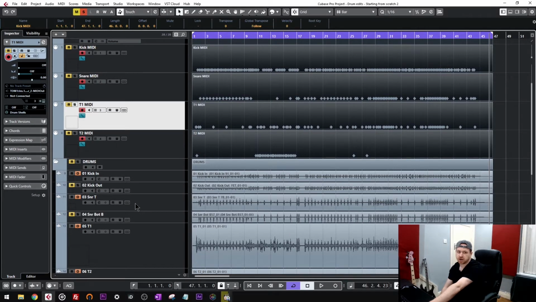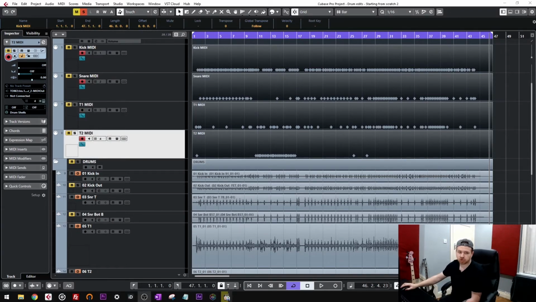As you can see, we've recorded out MIDI, and we can use this to gate our drums accurately and also trigger samples. So now we have all our MIDI recorded out. I'm going to take the time to go through and check for any mistakes and misfires, or if anything needs to be added in, which is easily enough done.